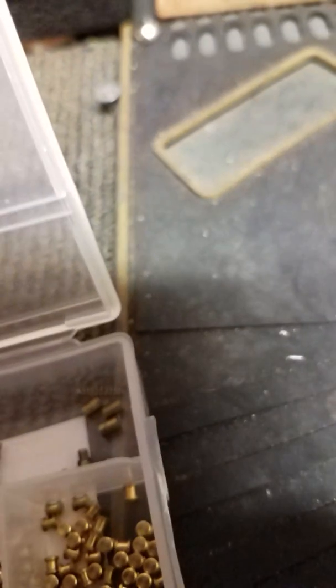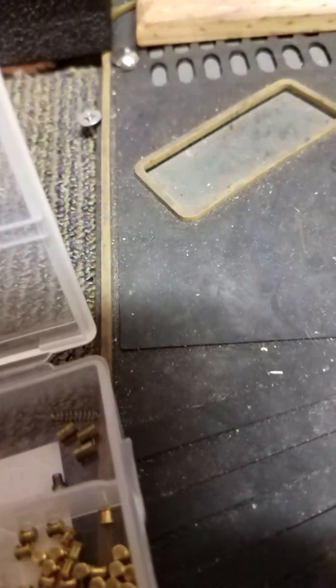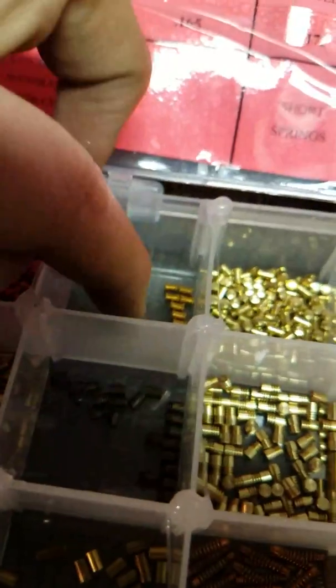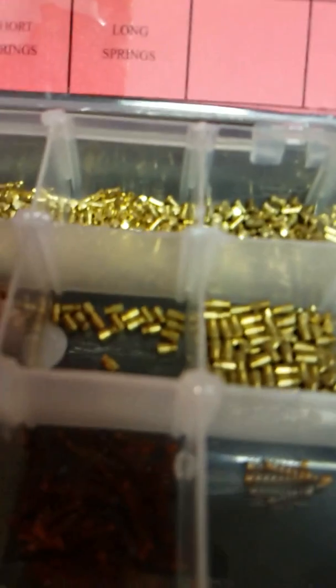I don't know if these are spools or not up here. I keep some extra top pins in there. Those are the spools I got. And I have the American, and I have security pins here. I've used these quite a few times. High security pinning kit. I got different sizes. I gotta get some more of these, and some more of these, but when I usually do them, I usually use these here on the spools.